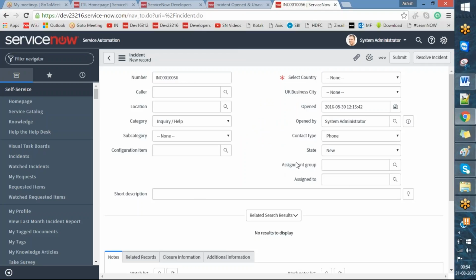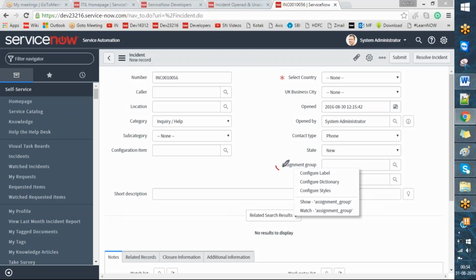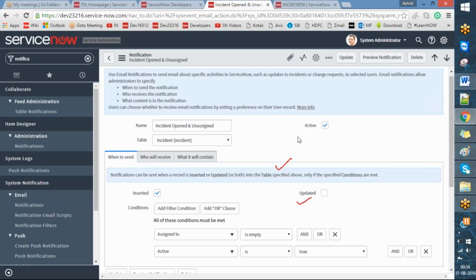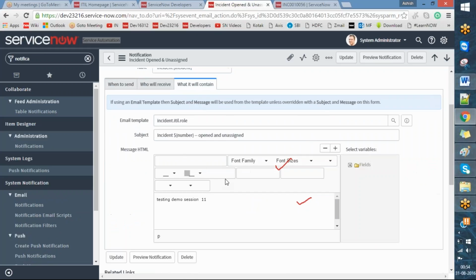If you want to send the assignment group, show this. Whenever you want to access assignment group, you need to copy this field, double click, copy, go here, and see what it contains.